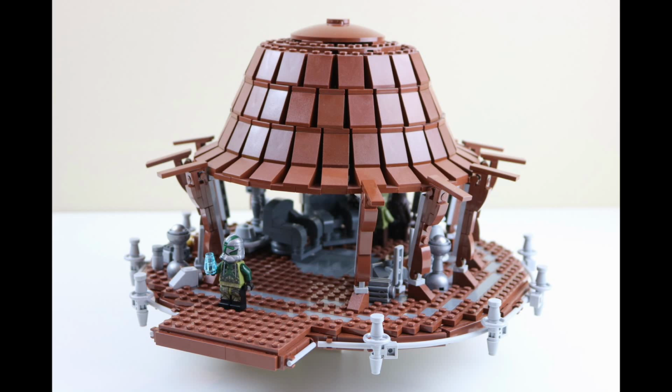This is just such a nice, clean model of that Kashyyyk Hut. It's just so aesthetically pleasing. I can't say enough good things about how good this thing looks, even if we're not trying to look at the nuances and small details on it. But if we want to dive in a little bit deeper, one of the things I really like about this is those curved flex tubing pieces on the edges of it, and there's the light gray assemblies attached to it. They make a nice complement to the mostly brown structure of it. I actually like that quite a bit.